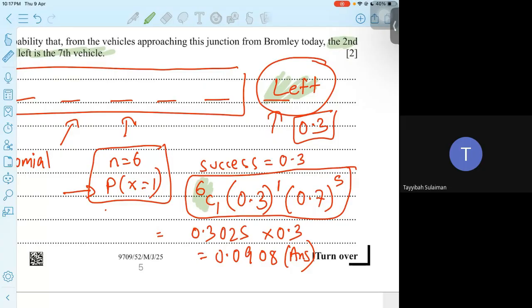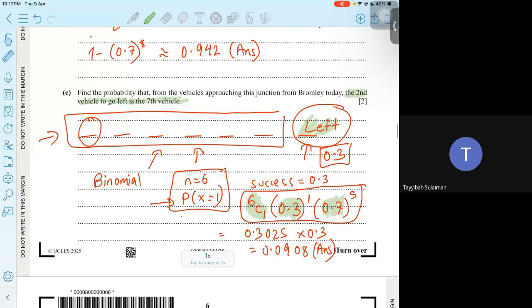This part looks after the question that you were asking for. The 6C1 basically says among 6 spots, I'm only going to have one of these events. Okay. So only one will have 0.3. All the rest of the 5 will have 0.7. Hence, we don't have to worry about the spots anymore. Whenever we are solving for binomial distribution, we don't have to worry about arrangements, or about swapping around the spots. Cool?